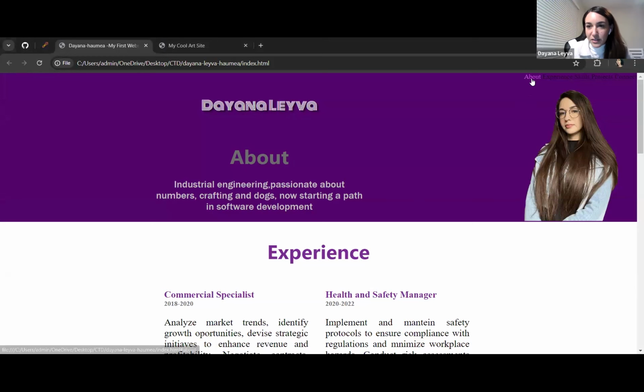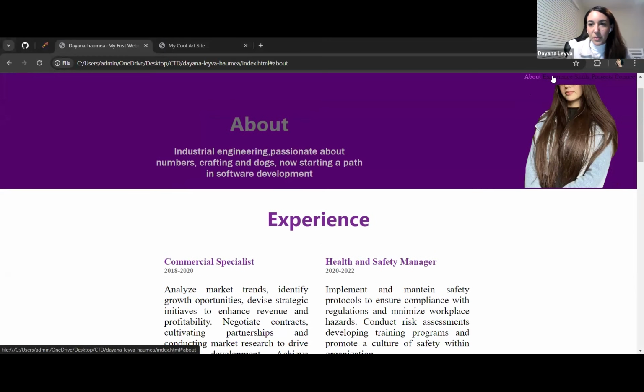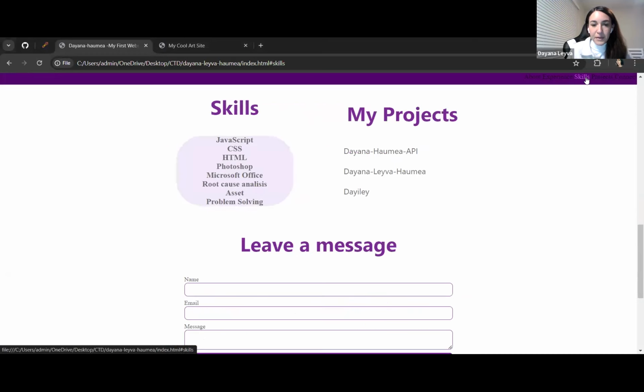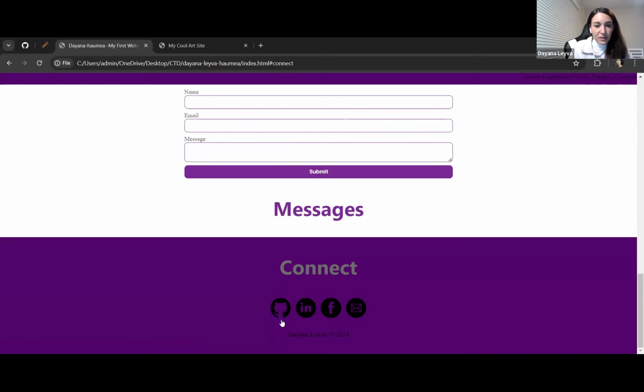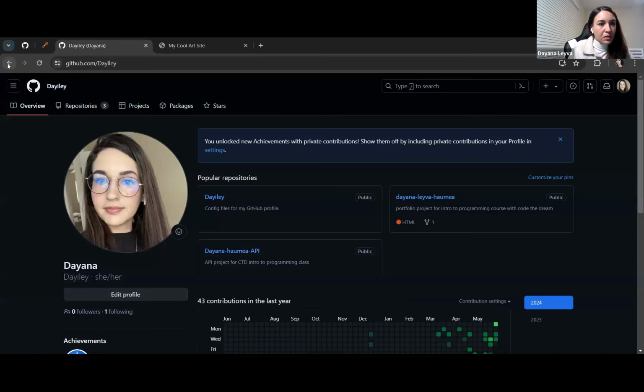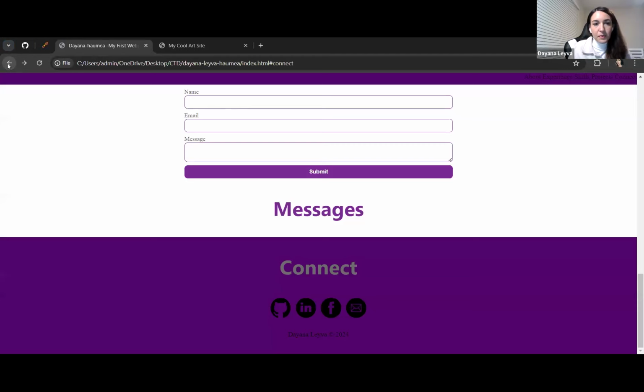I have my navigation with the links: about section, experience, skills, and projects, which are parallel because I don't have much information there. And connect with links that go to the profile and then message.